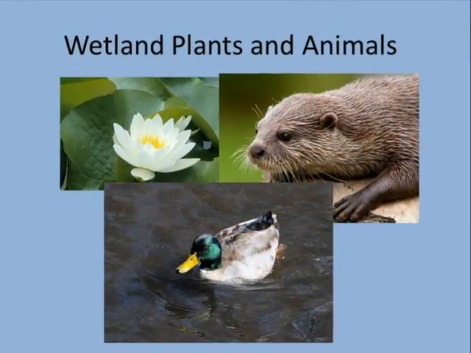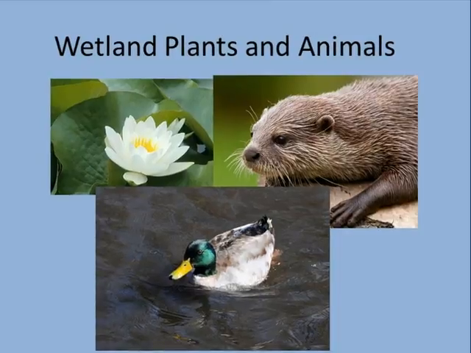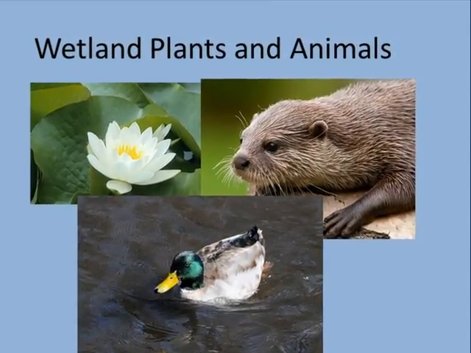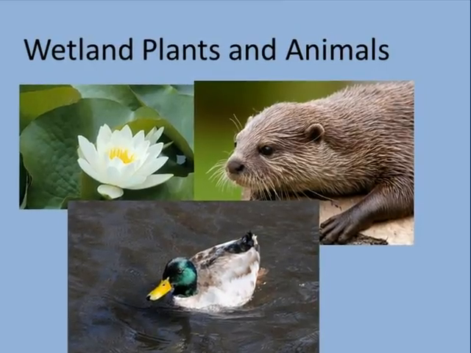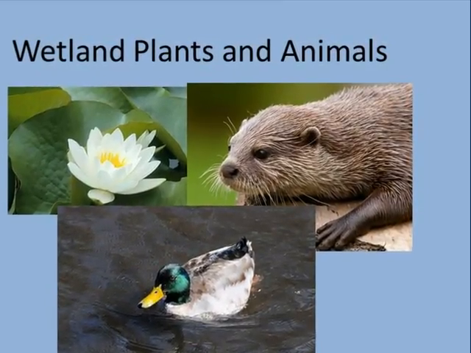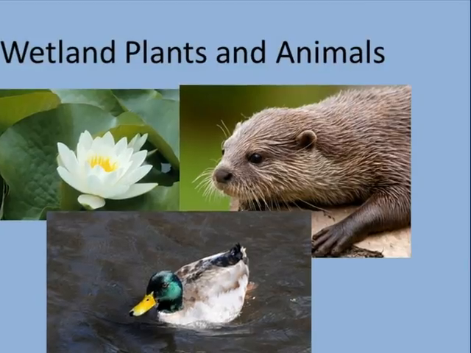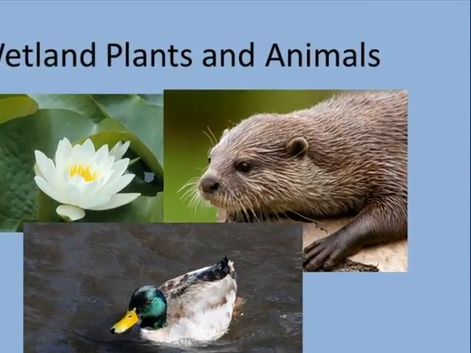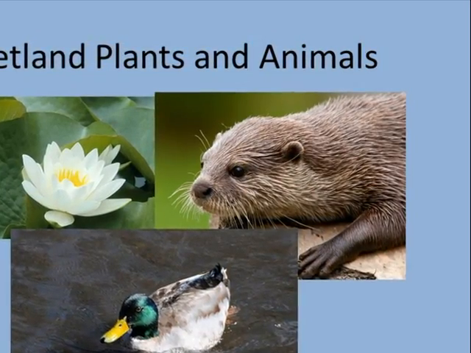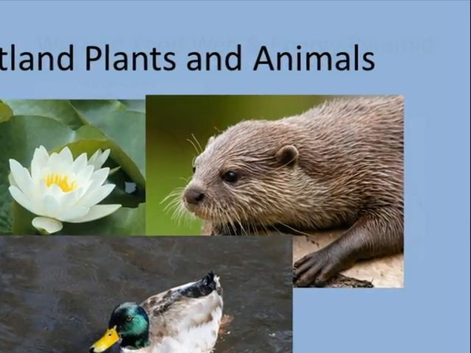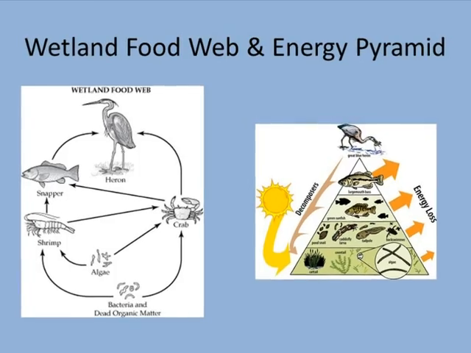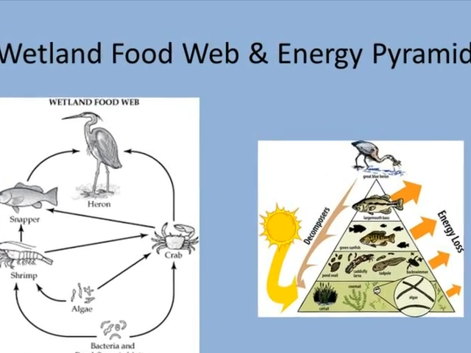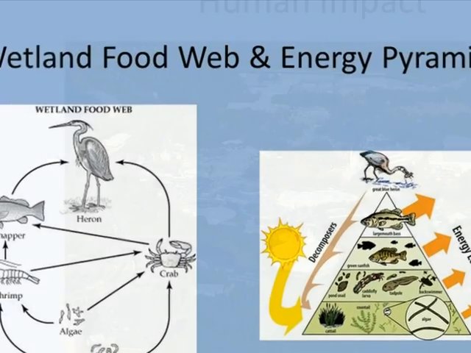Freshwater wetland animals include various types of fish, eels, leeches, river otters, and frogs, while plants include liverwort, mosses, fern, water lilies, and duckweed. One of the most notable adaptations is of the water lily, which has weak stems and flat leaves for more exposure to sunlight in the process of photosynthesis. To the left here is an example of a food web from a freshwater wetland, while to the right is an example of an energy pyramid from this biome.